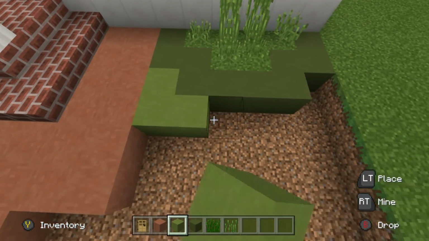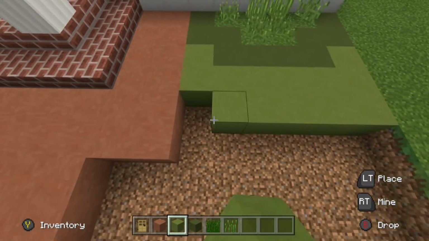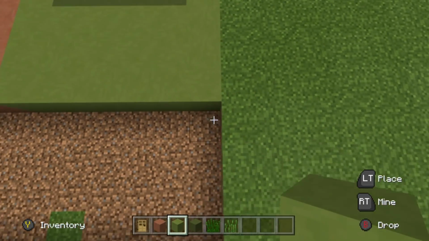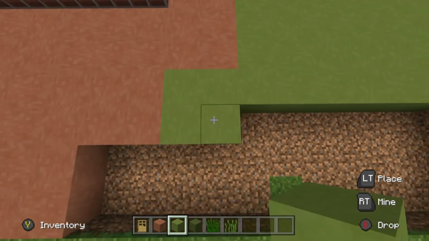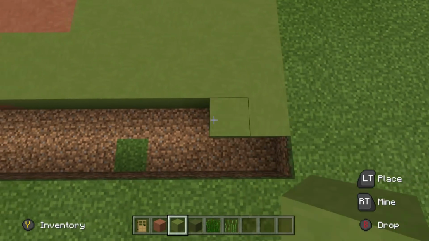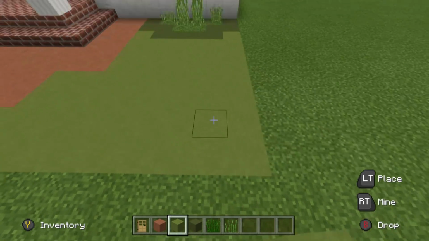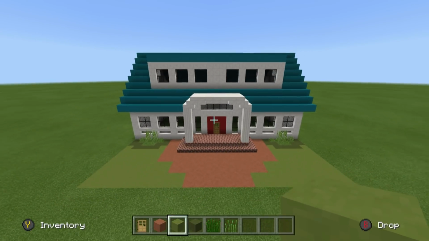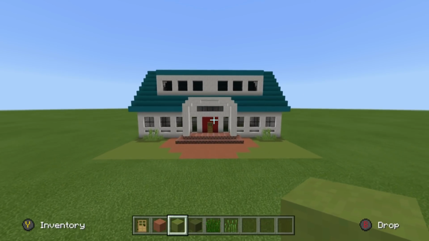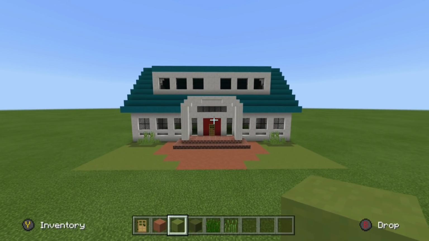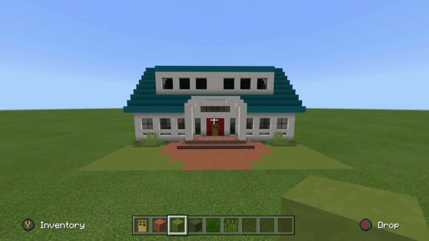If I was actually building this in my city right now, I think that's where I would put this. I'd put this along Jason's house. Well, Jason doesn't have a house, he has kind of like a shack, but like Maya's house and Leatherface's house and stuff, and it'd be kind of cool to have them all together. So you can see it just frames the build a little bit. So it's up to you whether you want to have that or not.